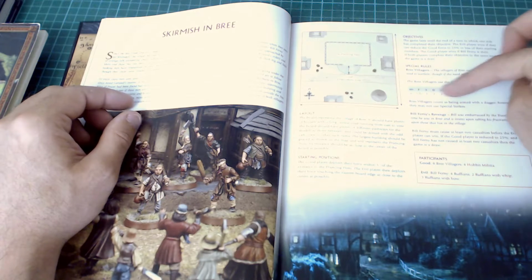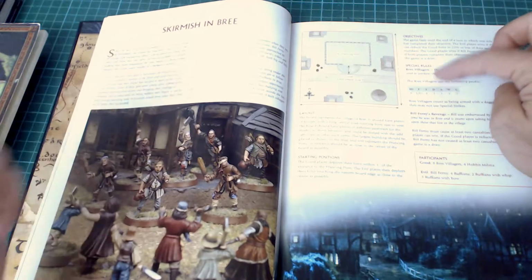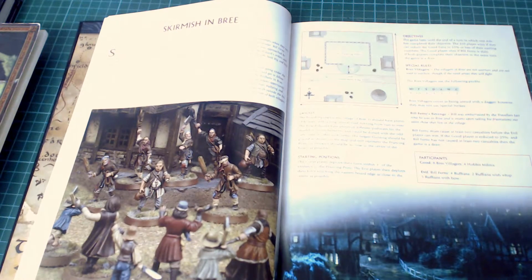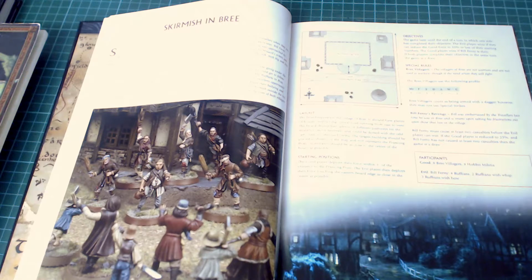So we have a stat here for a Bree villager. Now, just out of interest, on the Tales of Middle-earth website I created some Bree villagers for a scenario myself. So while we're comparing it to the old one, I thought we might compare it to some of the stuff that I've written as well.